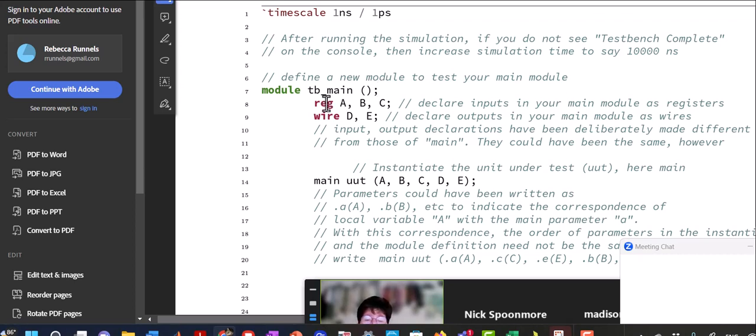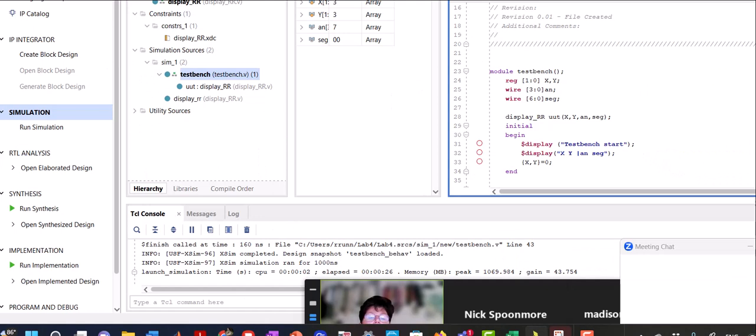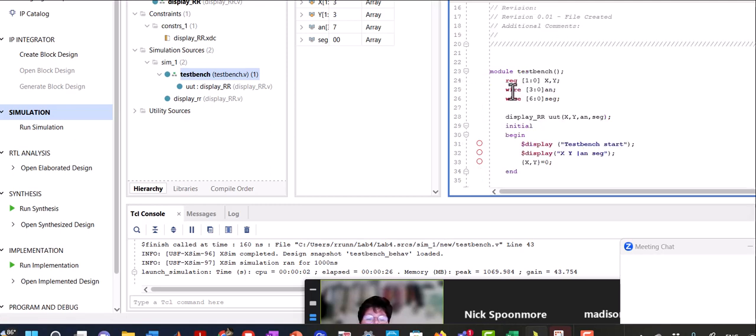Then you'll define as reg anything that's an input in your main module. So you'll look at your main module, which I called display. Anything that's an input, you're going to define as a reg.